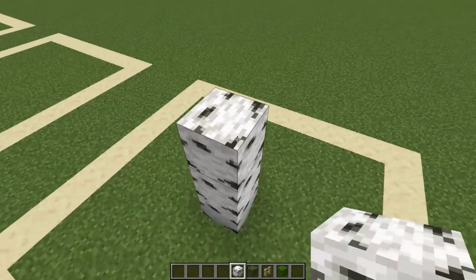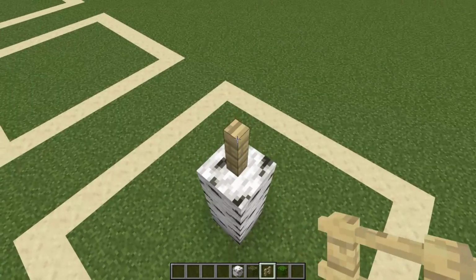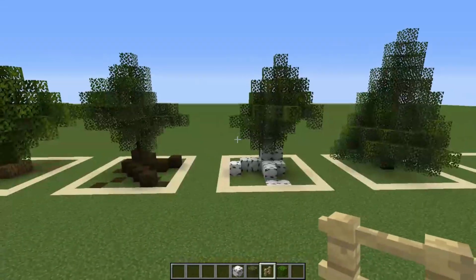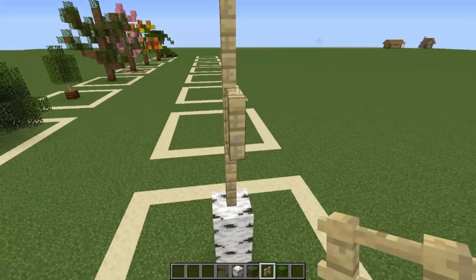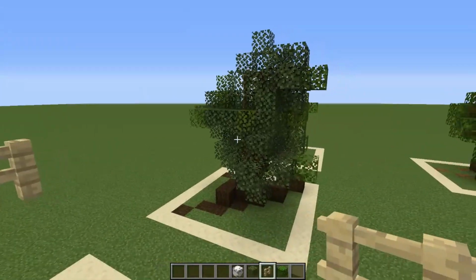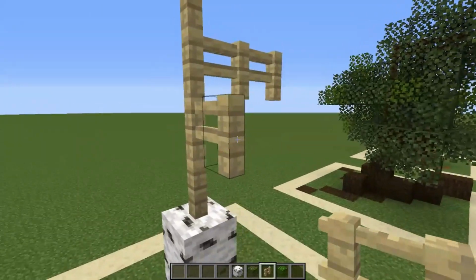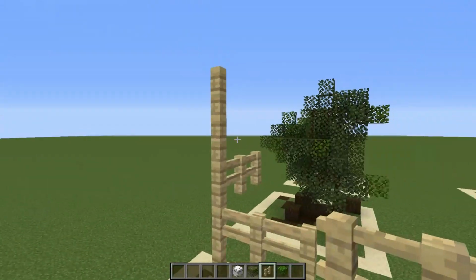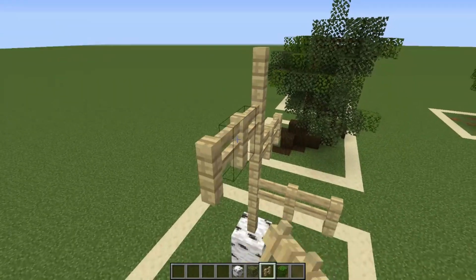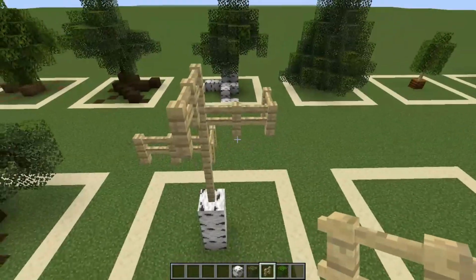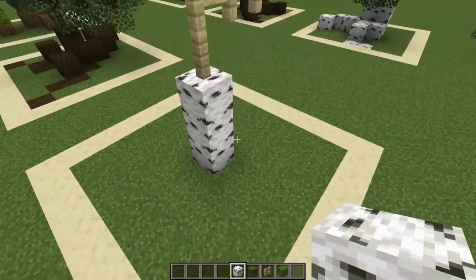So we want to go up about 3 blocks with the birch wood, and then possibly another 5 blocks with your fences. So then with our fences we do the same as what we did with the last tree. We just want to add some branches moving out in random directions, and this time I'm actually not going to curve this wood as much as I did the last time. So maybe we have something like that. So let's do the roots now.